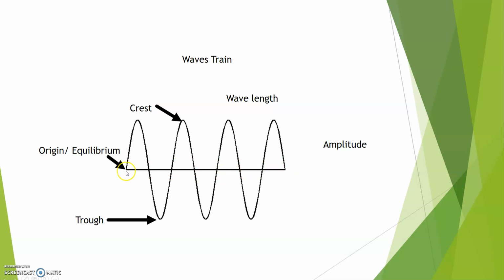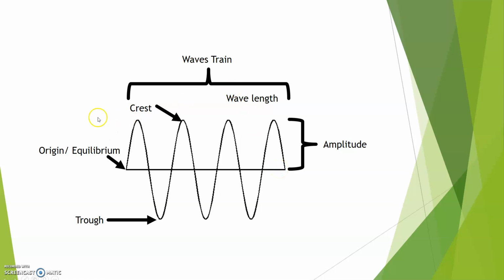So you can think of this as a pendulum moving back and forth over time. Here's its lowest point, here's its highest point, and if it stops, it's going to stop right here. Sound would be the same way. Here's its highest compression, here's its rarefaction, and here's that normal, silent, no sound at all happening right here. Now, amplitude is the height of the wave from the highest point to the origin.